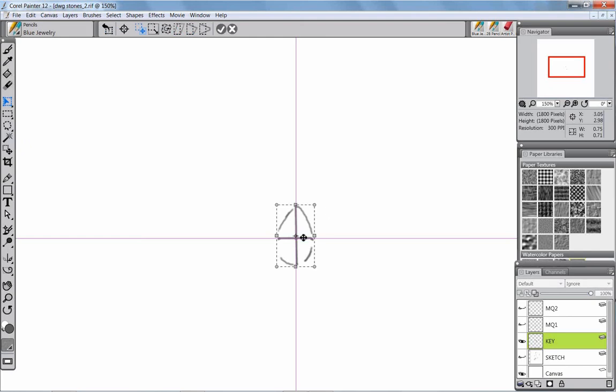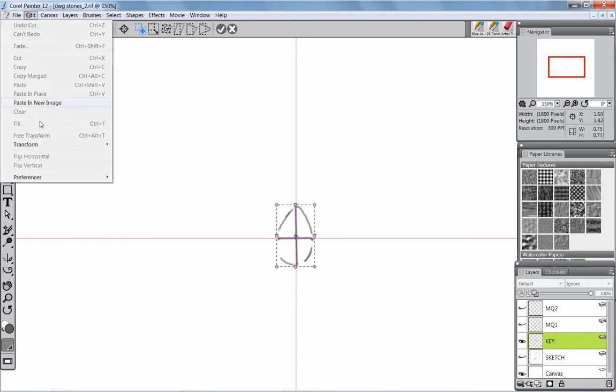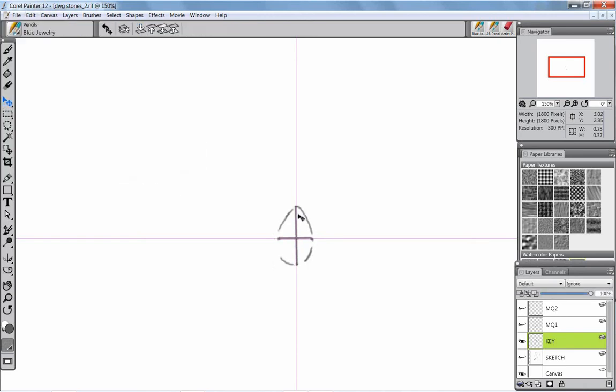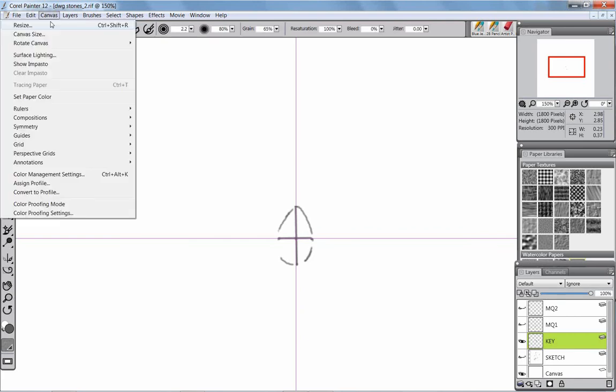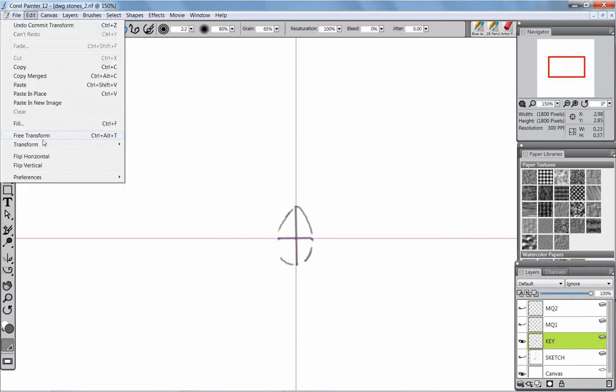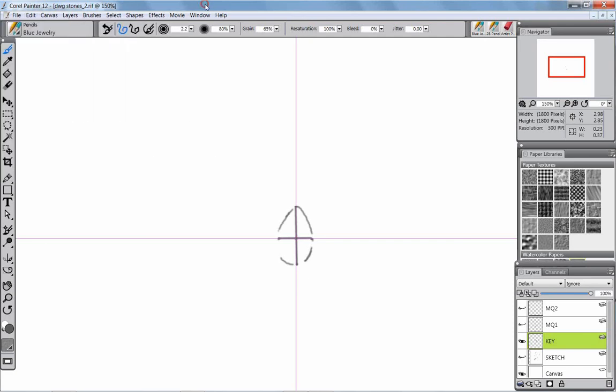See? It stays closer. Okay. By the way, there are keyboard shortcuts for that too. Free transform is Control Alt T. Commit transform, I don't see that it has one, but maybe it's just Control Alt T. Let's find out.